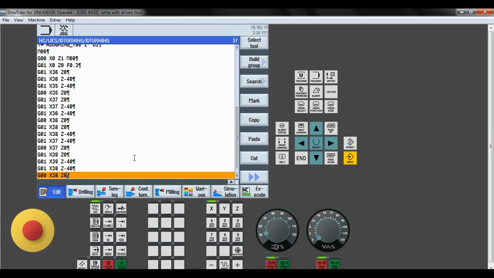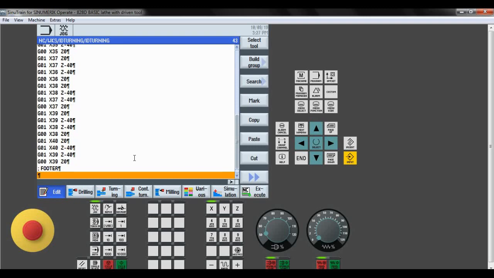And now the last pass and the last 1 mm of material should be removed. So G01, X40 and Z0, and the last pass G01, X40 and Z -40. With this pass we have removed 5 mm of the material. So after removing we'll retract. So G01, X39 and Z -40, and after retraction I can go in the rapid motion. So G00, X39 and Z0, and after that I can directly take it to the homing position.